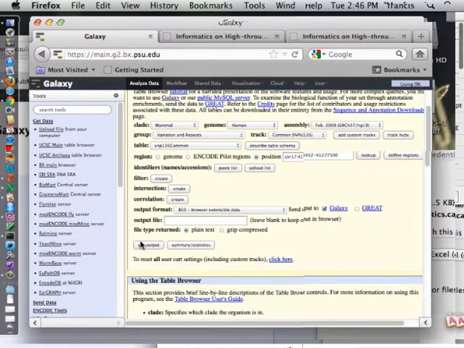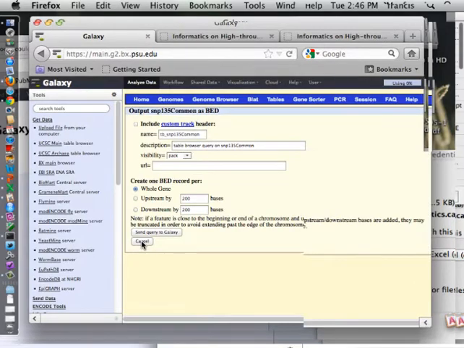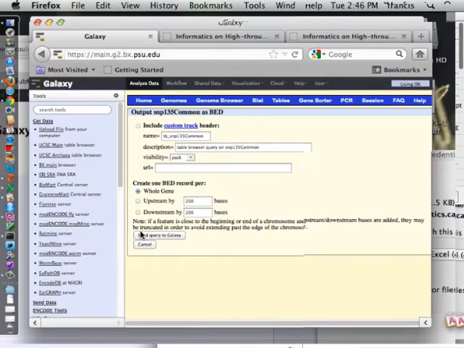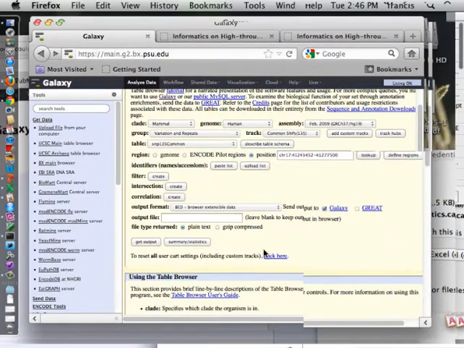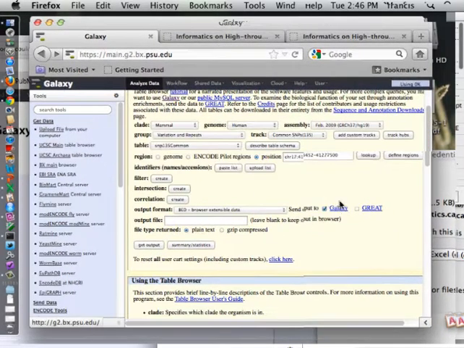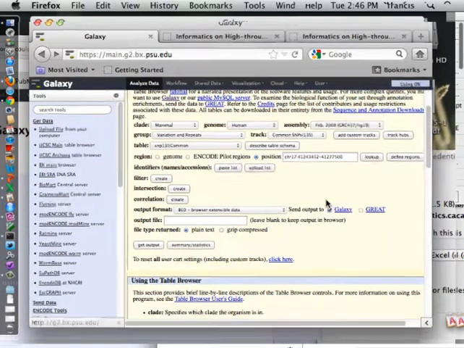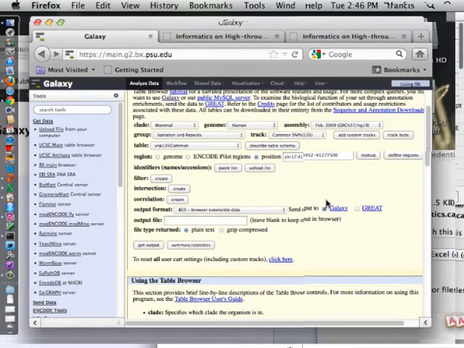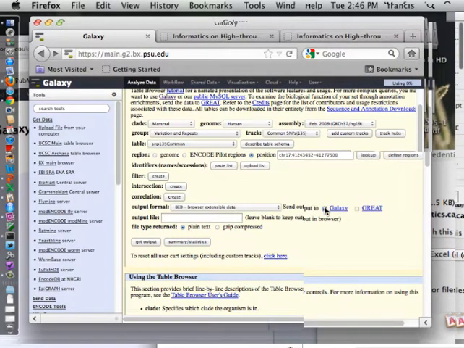So this button here, click on this. And then you get this window. And here I'm going to say send query to Galaxy. The reason I know this, if I go back a screen, is that up here I told it to send output to Galaxy. So UCSC and Galaxy folks, they're talking nice to each other. Whenever you want to send the data to Galaxy, it knows that this query came from within Galaxy, so it's going to send it back to Galaxy, right? Normally, when you go to the UCSC browser, it doesn't say send the data to Galaxy, because you're not on Galaxy, you're just using the UCSC browser.